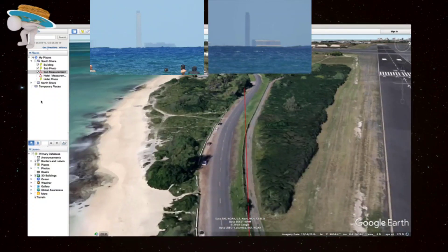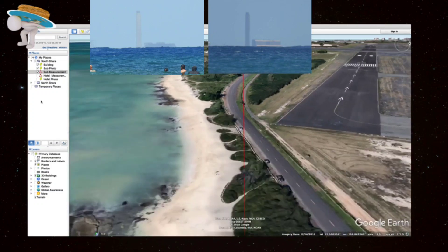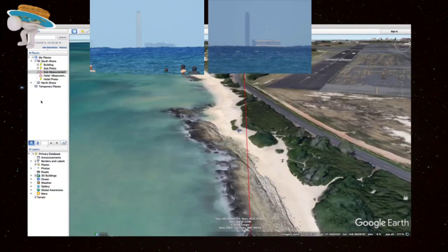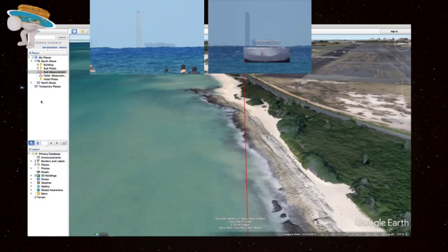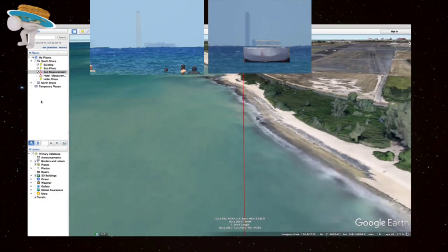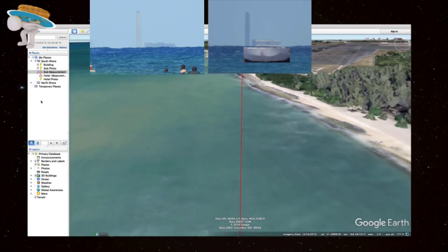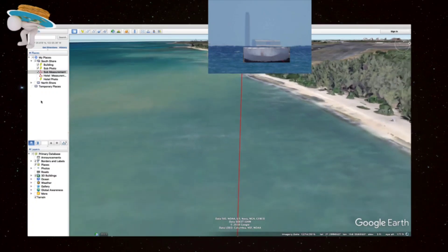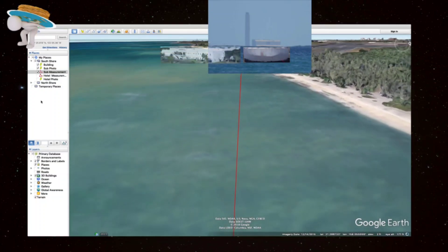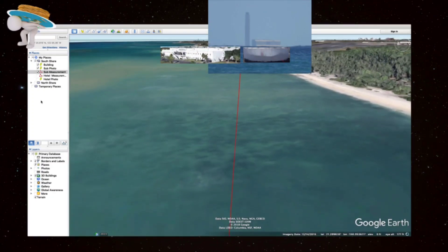You will also notice a distinct lack of beach line or trees anywhere in this image. My question is: how does the flat earth explain this? Why am I not able to observe a 70-foot oil tank that is literally in the direct line of sight between my camera and that building that I can see? According to the curve calculator, that tanker is behind 107 feet of curve, well hidden from view. And even closer, the coast guard building is 50 feet tall, and according to the calculator, it is behind 88 feet of curve.